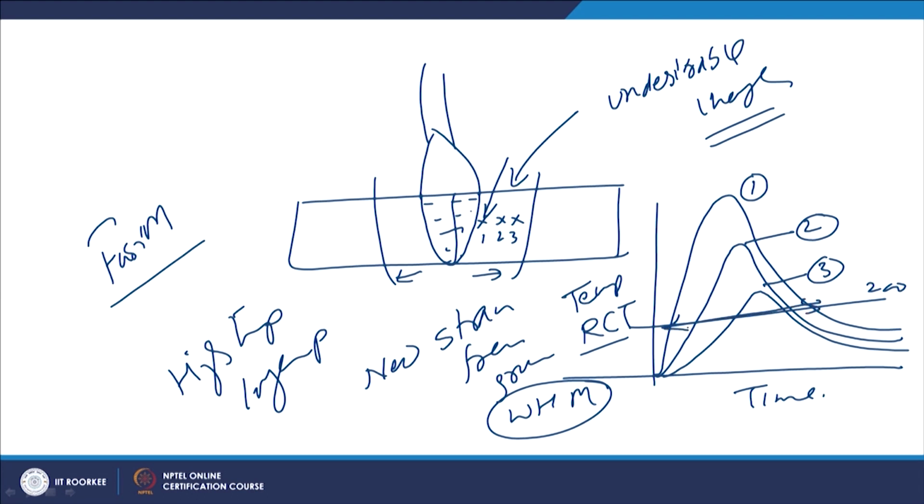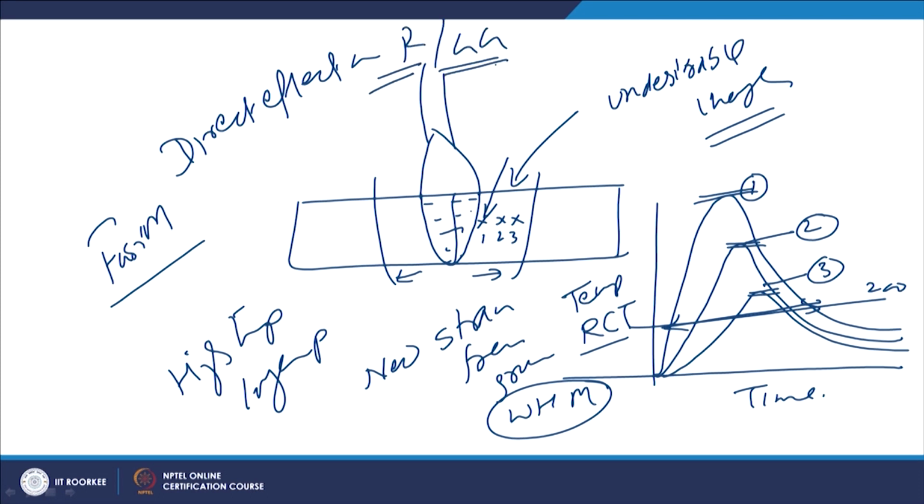This is the temperature above the recrystallization temperature, and this point experiences much higher temperature, while point 2 and point 3 will experience exposure to the higher temperature for somewhat lower periods and lower peak temperatures, and this kind of variation will have a direct effect on the extent of the recrystallization and the grain growth which will happen next to the fusion boundary, and therefore, there will be a lot of variation in the mechanical properties of the heat affected zone of the work hardened metals, and in general it is softening which is observed.